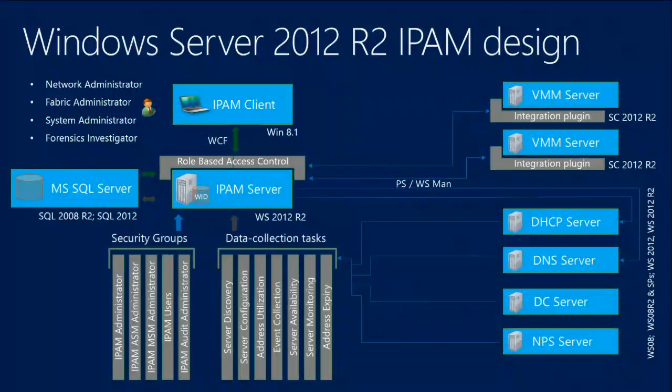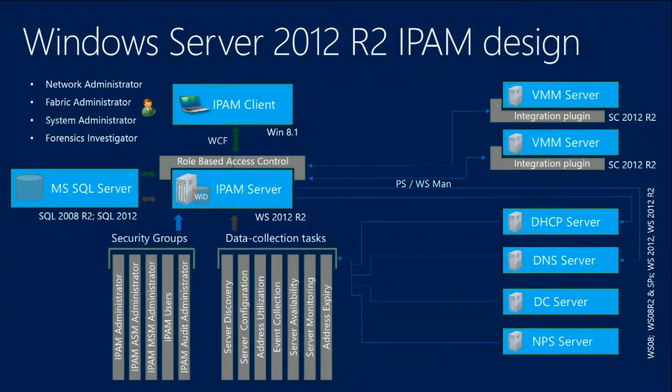I talked about virtual address spaces and integration with SCVMM. So now System Center 2012 R2, or System Center VMM in particular, ships with an integration plugin for IPAM. And thanks to this integration plugin, all the IP address spaces which have been defined are synchronized to the IPAM server and back. And IPAM is also capable of doing this sync with multiple SCVMM instances. So if you have multiple data centers and you are using an SCVMM instance per data center, you can use a single IPAM system to synchronize this information from multiple data centers.